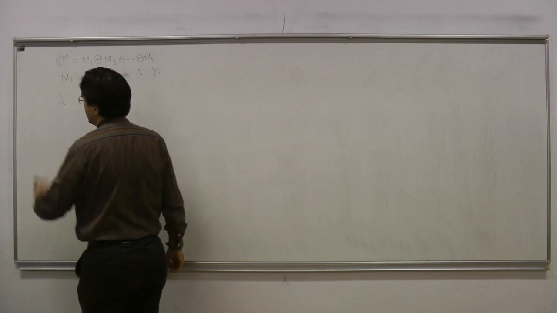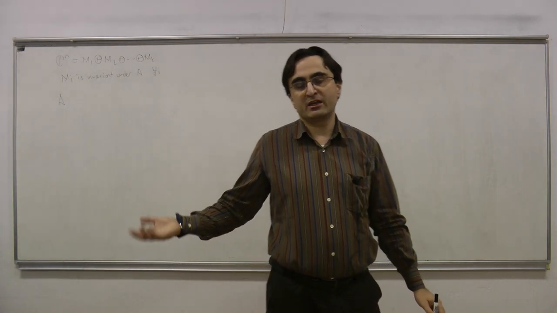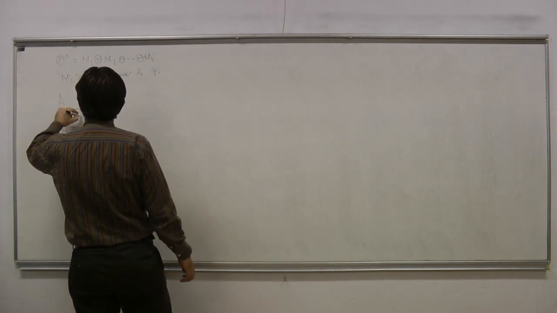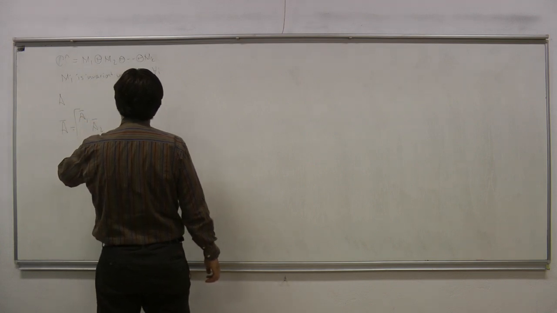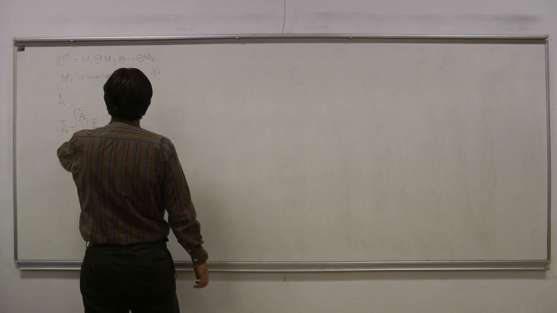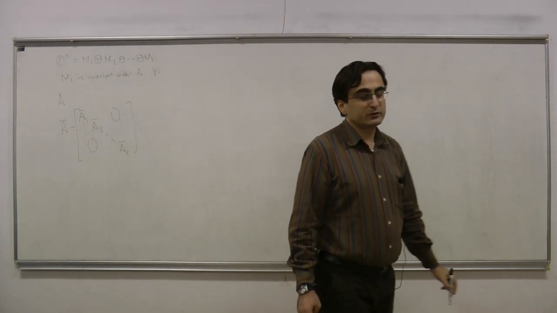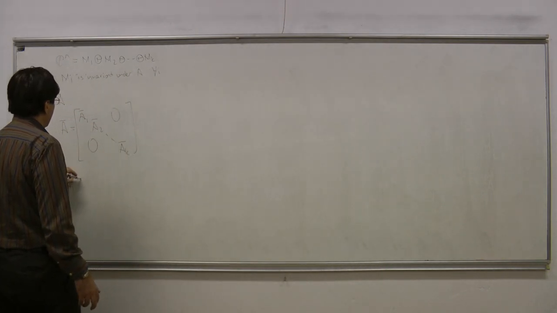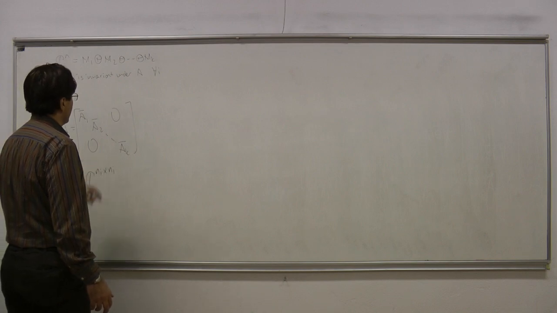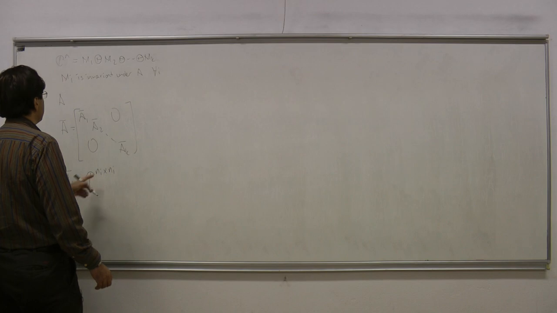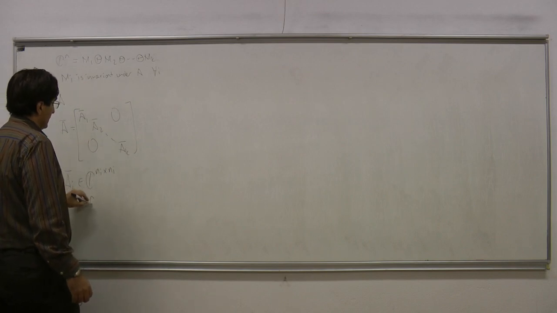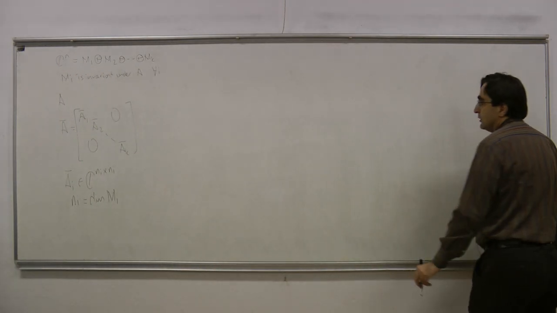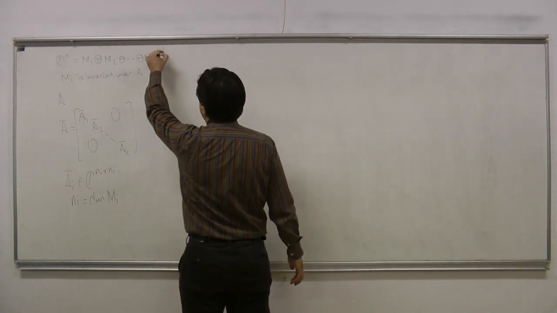matrix A, which might be quite complicated, filled with many non-zero elements, a block diagonal representation for this matrix: A1 bar, A2 bar, going until Ak bar. These are its blocks, and everywhere else is equal to zero. And we have learned that these Ai bars are in C^(ni by ni), where ni is the dimension of the ith subspace. So this was our basic theory that we have learned.